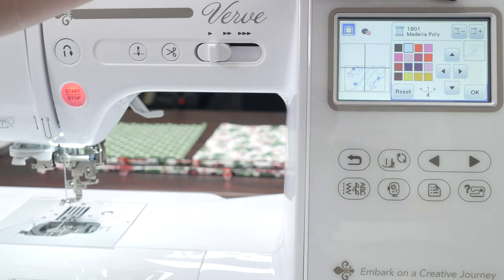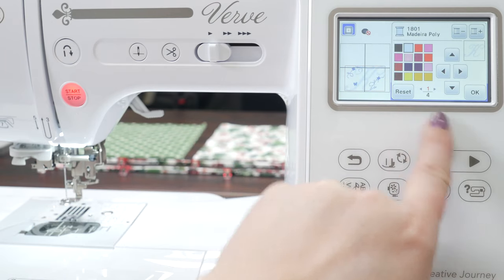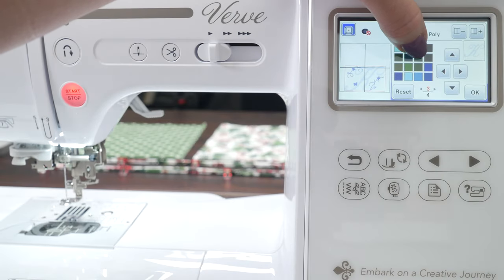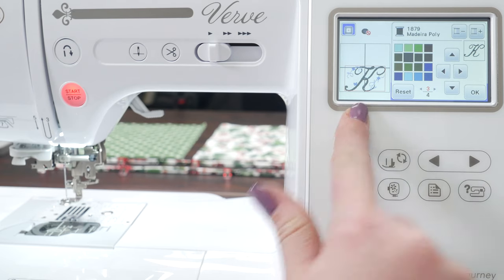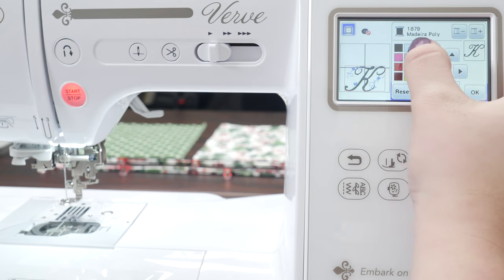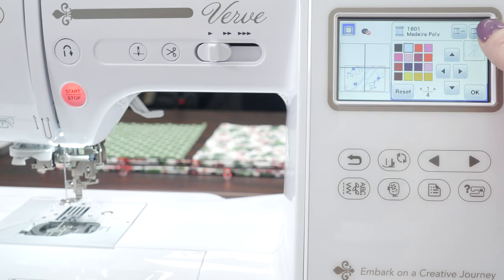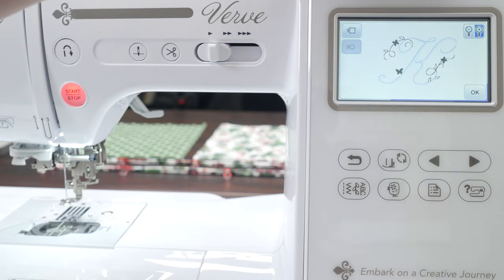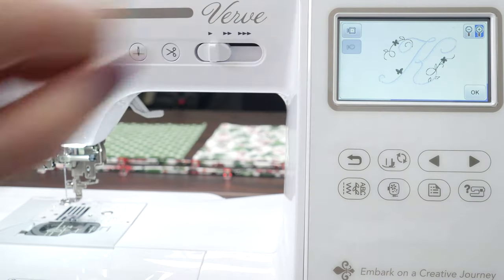To change the color, we're going to use the arrows to move through the pages. I accidentally changed the K instead of the leaves, so let's change that back — move back to white and make that white again. Then I'm going to toggle through the design to the leaves. Now I can move through to the color pages and pick my color. If you want a preview of your design, just hit this little button, and you can see the white K and the green leaves. Obviously this is not going to be identical for every embroidery machine, but it gives you an idea of how you move back and forth and make your selections.